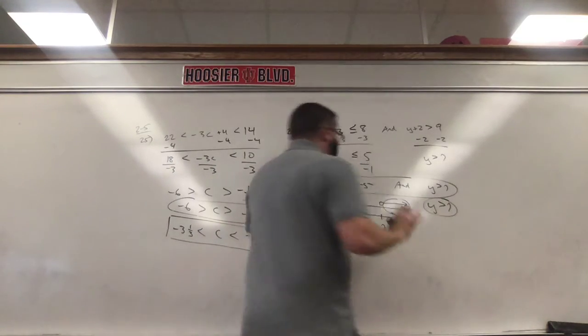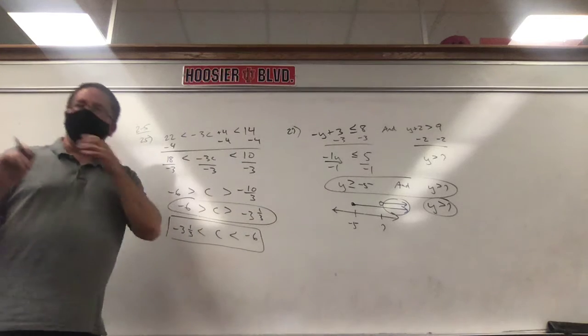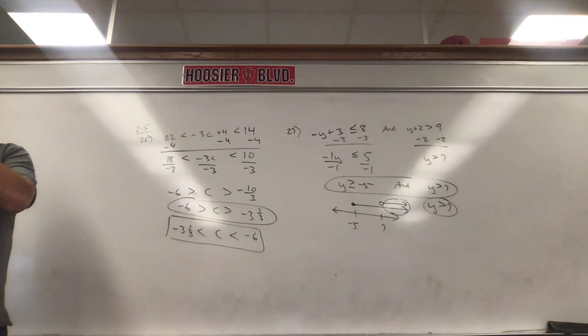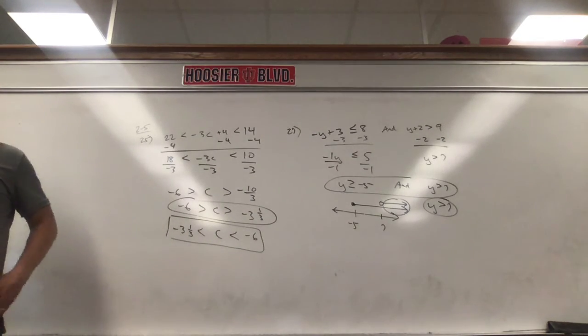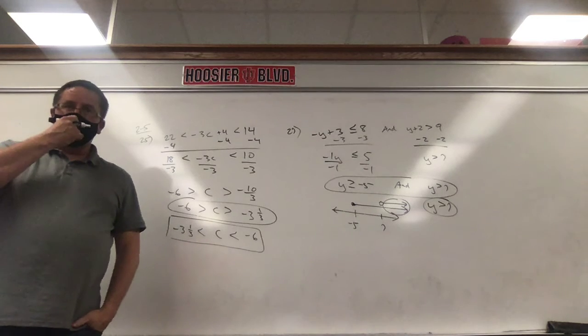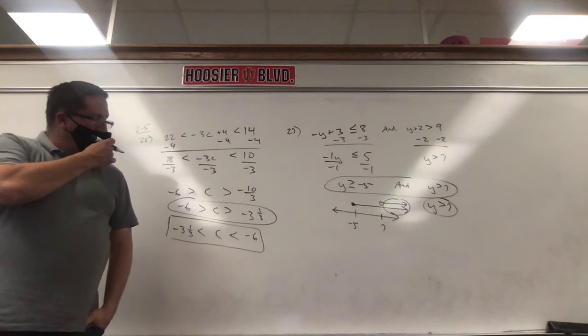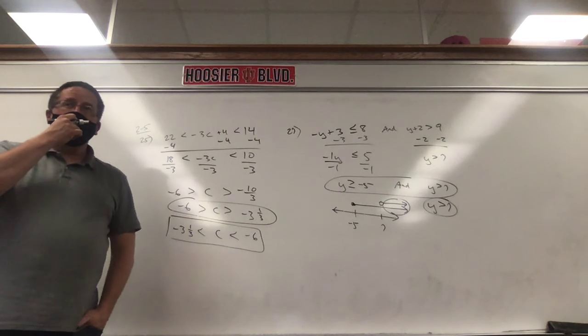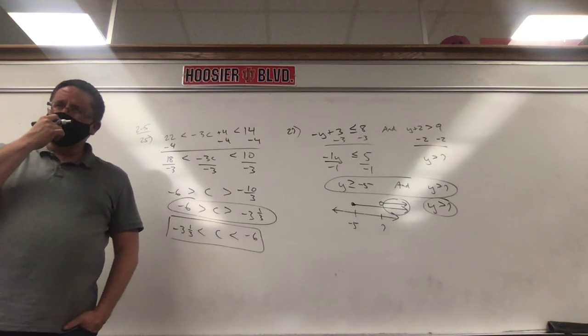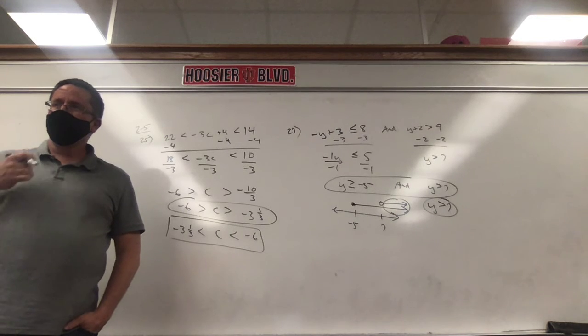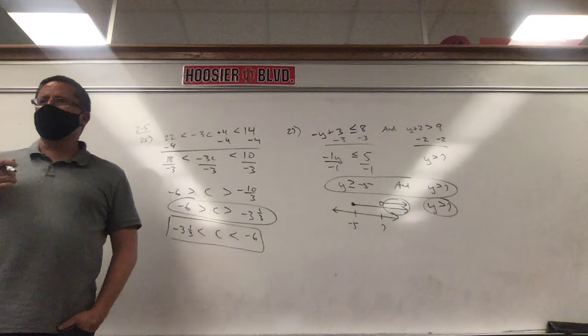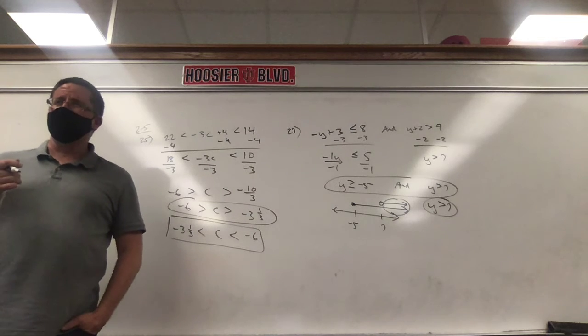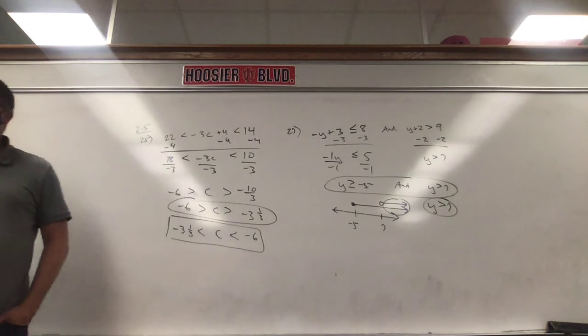So again, think about this. Let's put it in context so you can understand a little bit easier. Next January, say it's a really cold day out, and somebody asks, what's the temperature? And I said, I'll tell you what. It's warmer than 5 below, and it's also warmer than 7 above. How many clues did they tell you? One. Because it's bigger than 7. If it's bigger than 7, I didn't need to tell you that it's bigger than negative 5. It's just bigger than 7.